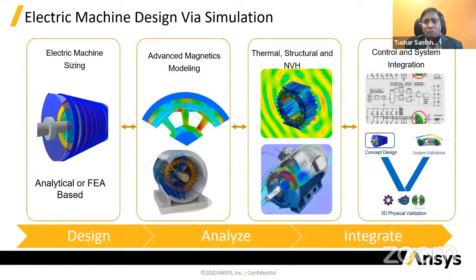And then finally, you have to also integrate it in the motor in terms of the controller. One thing is, if you could design a motor, the best design that you could come up with, which gives 90-95% efficiency, but if you don't design a controller that works together with the motor, you will never be able to get the right efficiency out of your motor, and you will significantly suffer in terms of how that motor performs in the actual system. So you need to make sure it works together with the software control as well. So that's where the control integration comes into the picture.